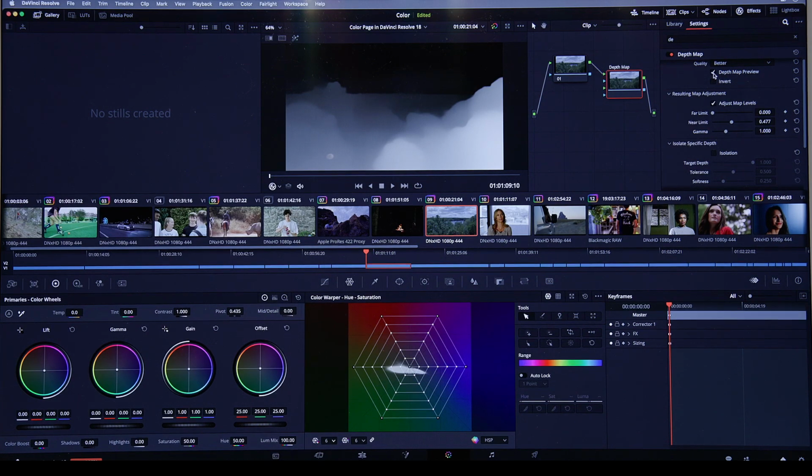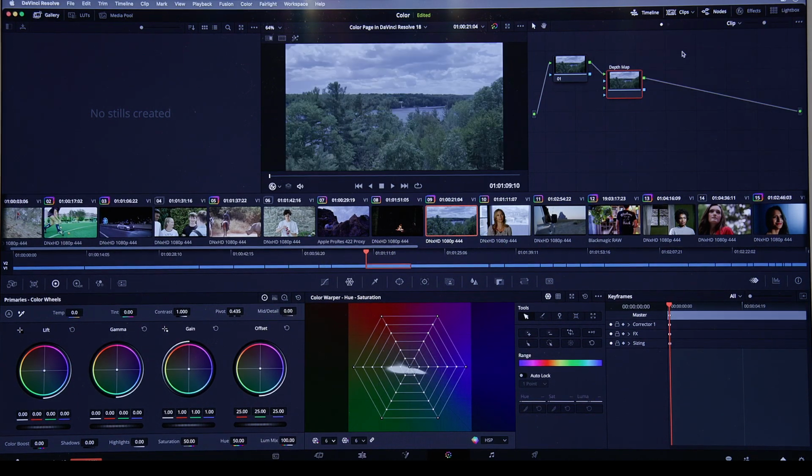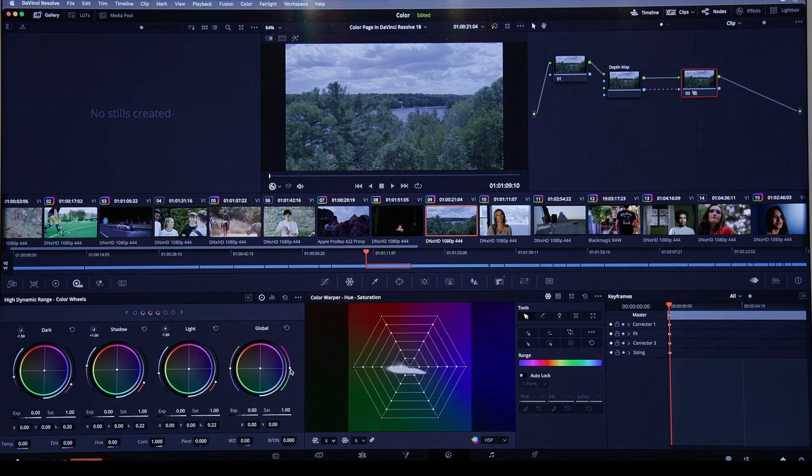What I need to do is just turn off my depth map preview. And then what I can actually do again is add another node and do the same thing as I did with the object mask and pipe in the alpha output. Now, there's several different ways of doing this. I can maybe go into my global controls and pump the color really, really bright. So I'll pump the color green. But as you can see, it really gets across the power of the depth map.